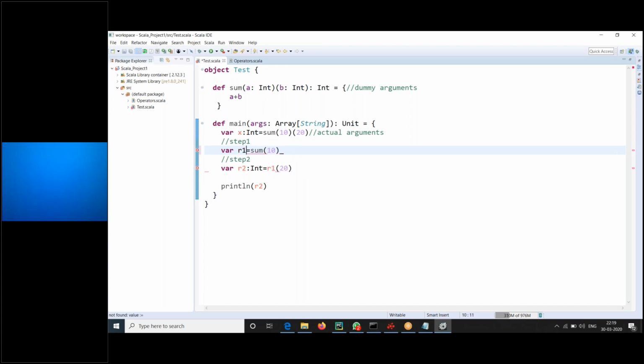So for now, what you can do is just avoid it, and here you can give that data type, because here it's very clear the sum function returns an integer, and we are completing the whole operation by passing a value through this. So that's why this will return a value. But here the possibility of a return result is not there. It is just a partial implementation so far, and we are passing just one parameter. But for this operation to complete, we have to pass two parameters. That should be the reason we are getting an error here. That's it. Okay. Other things we can dig into again.